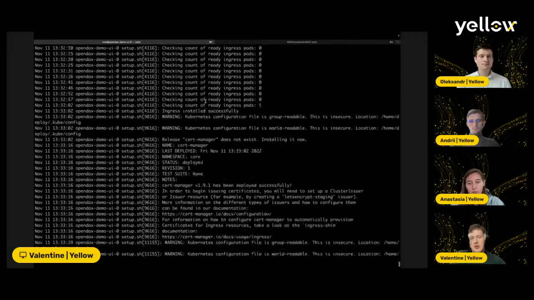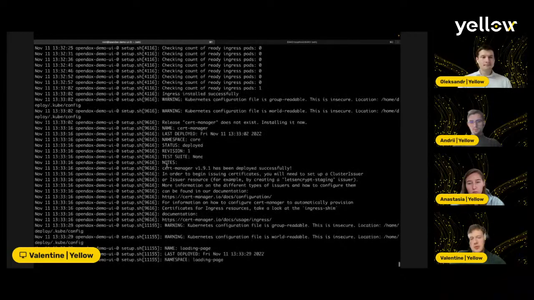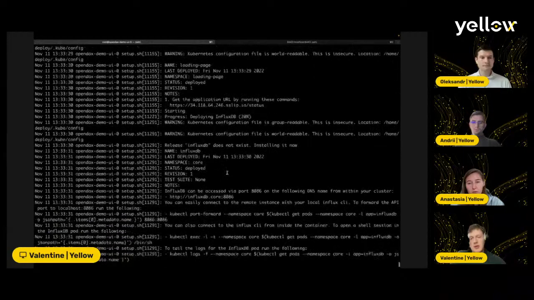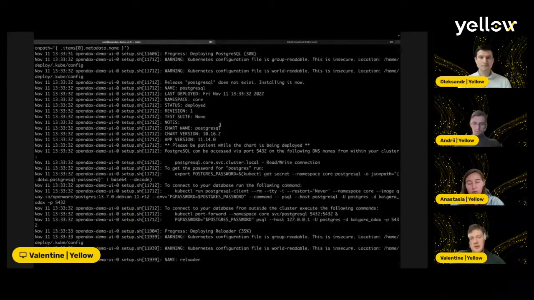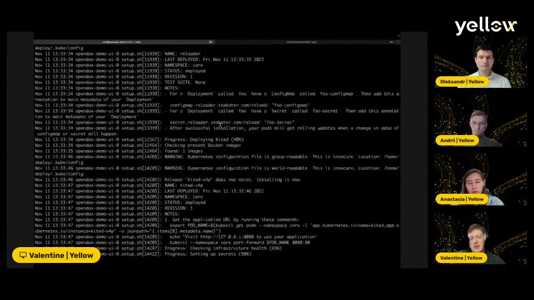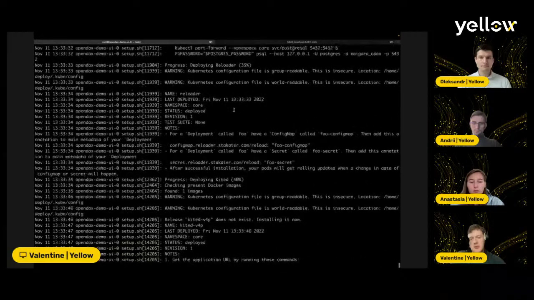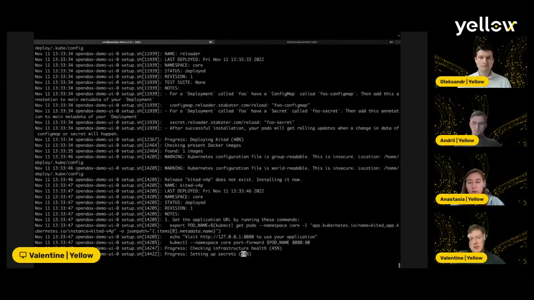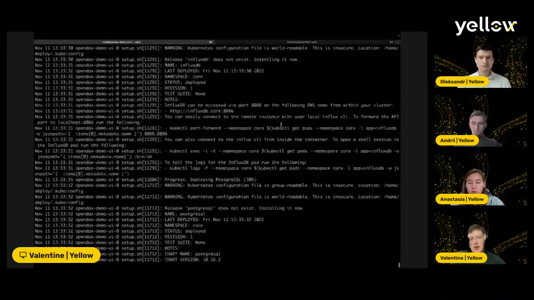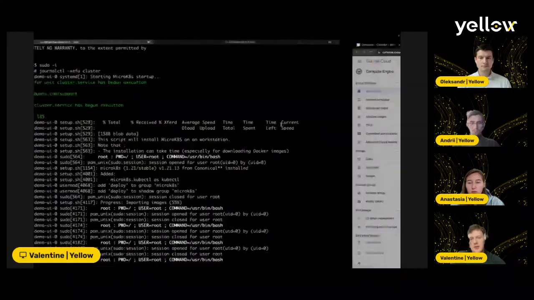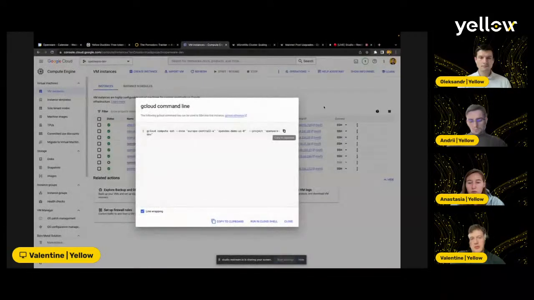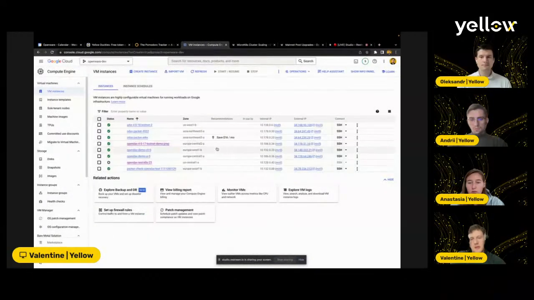We install Cert Manager, which manages our TLS certificates for HTTPS. And we import images and start all the services that we may need to have. So right now, the system is being set up. It's 50% readiness. And after it's done, on the deployment IP, we should see our platform.